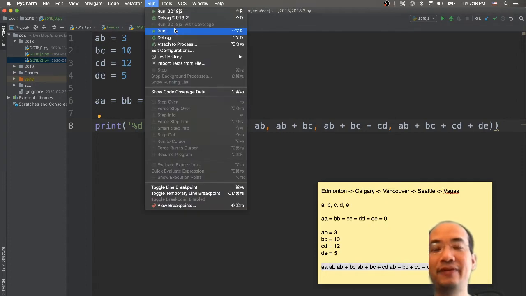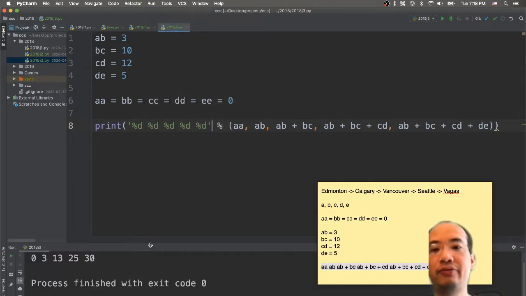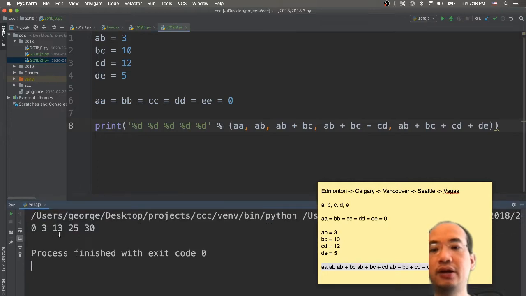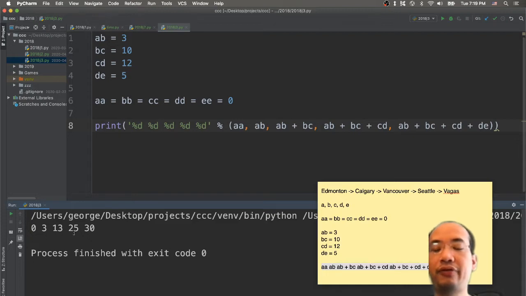For the first time, I have to click run, and I choose 2018 J3. So I got the answer like this, and I go back to my sample, it is 0 3 13 25 30, 0 3 13 25 30. Okay, that sounds good.